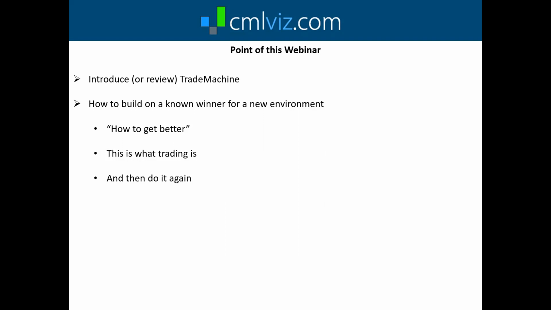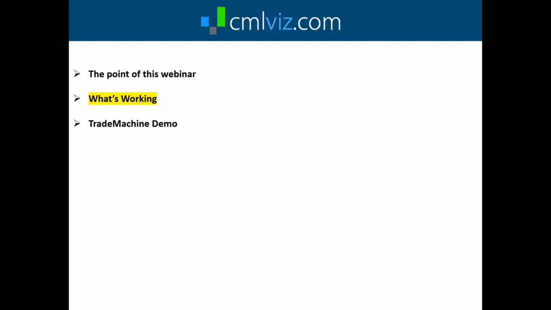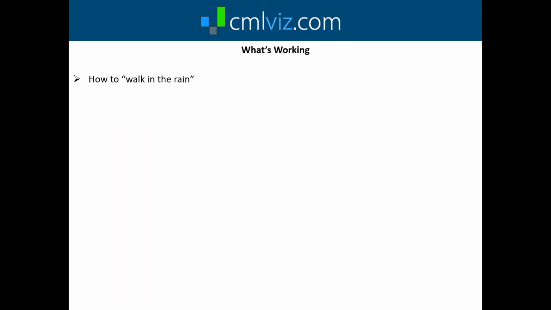But what we do when we change one strategy to be better is we will use that same change with our most popular and efficacious strategy. Right? For TradeMachine members, oh, I hear someone's audio. Can you, is everyone mute? Yeah, okay, good. And I'll save TradeMachine members the suspense. It's going to be the 14-day diagram. Okay. So we will talk about what's working, which is really a fancy way of saying how to get better. Which is really a fancy way of saying how to walk in the rain.